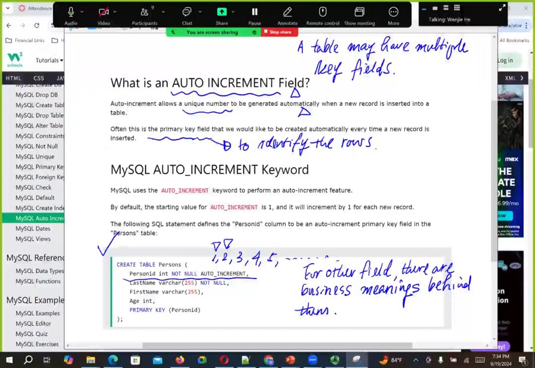That's one special property. It is used for identification of the rows, with no specific business meaning.